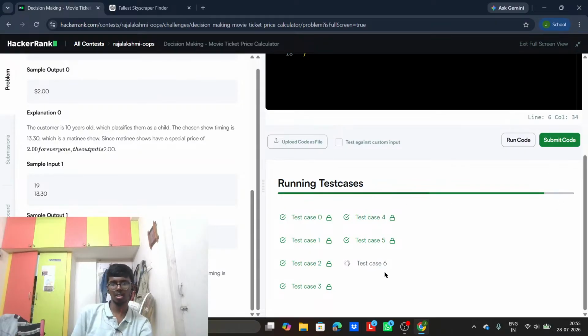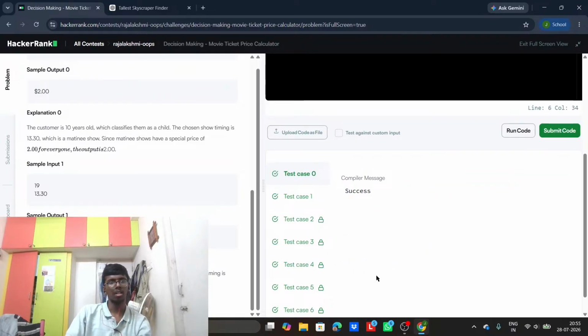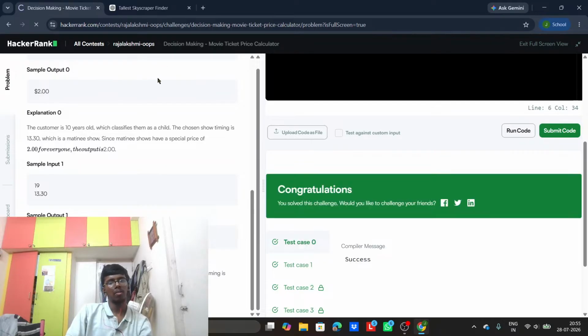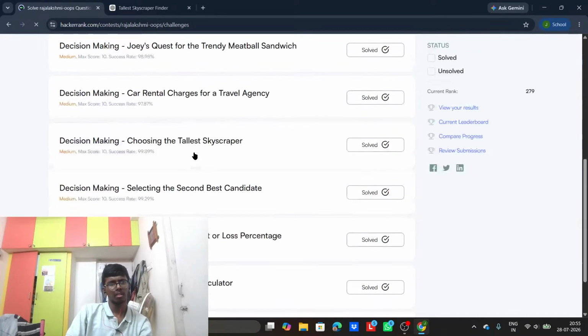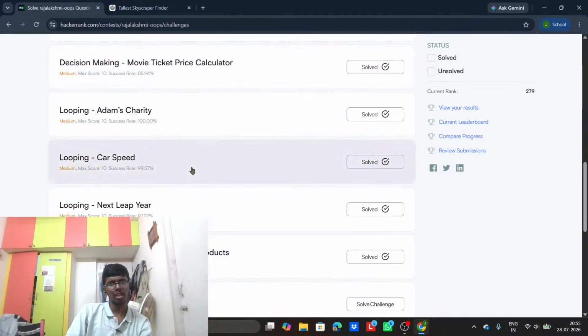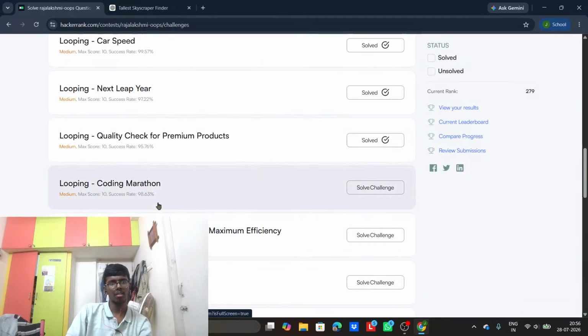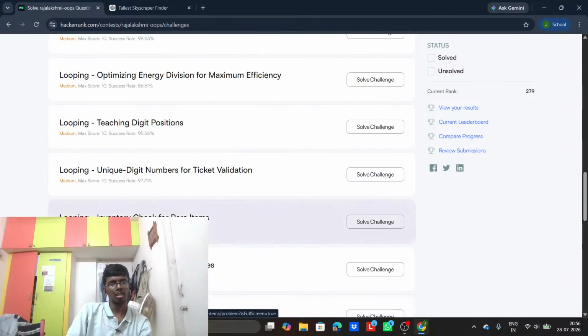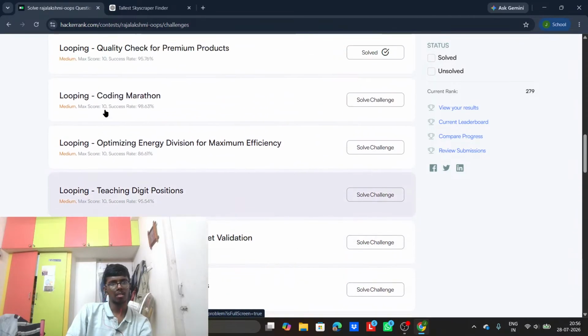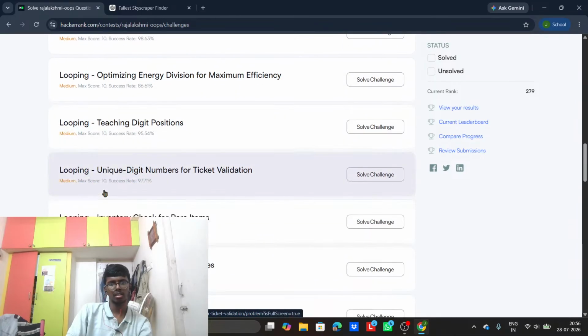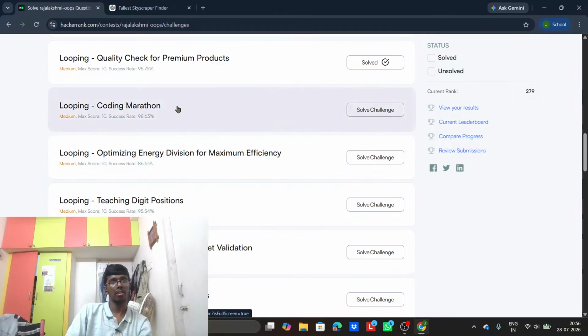Okay, the last one is kind of early. I hope I passed that one too. Let's see. Yeah, I passed it. So now we are going to go with the loop looping, and I actually did these four ones in college itself. Now I'm going to do. Oh my God, there is like three, five, six here. There are six looping challenges, and we are going to do it together. Now let's see how this one goes.